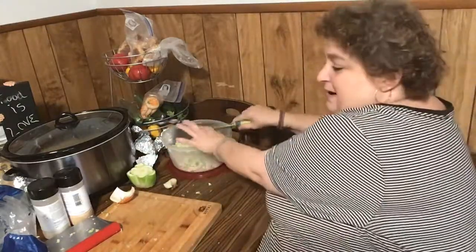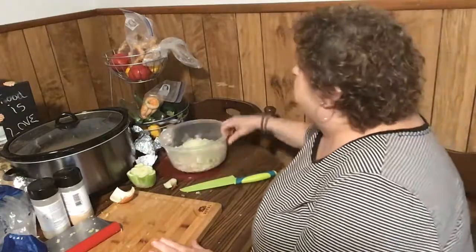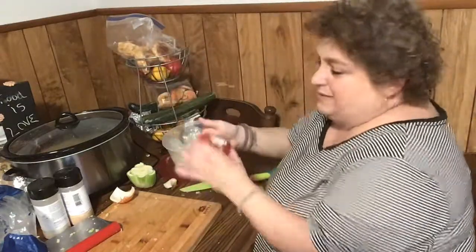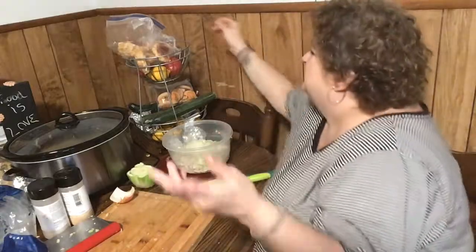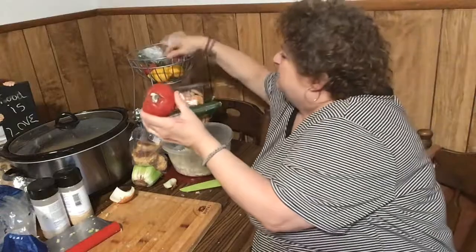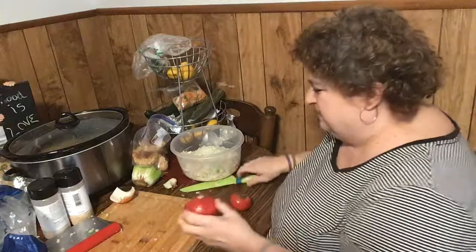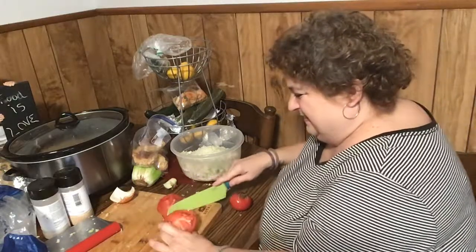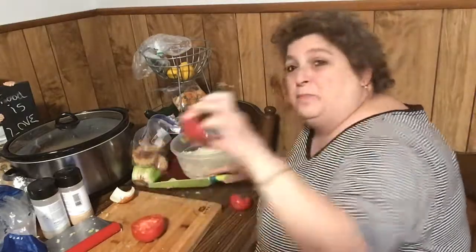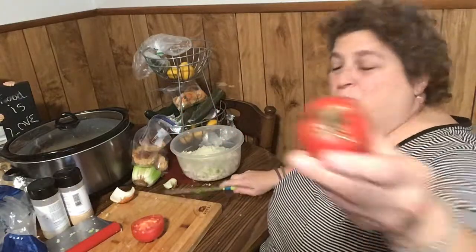Now you can put tomatoes in here if you want. I really should put some tomatoes because mine are getting ready to go bad. Look at this, that one's gone. That one too. And this one is from the food store. I don't think it's going to be good, let me see. Oh, actually that still looks good. I just cut off the bad part, see? And this one is one of the garden ones, so this I definitely want to use.